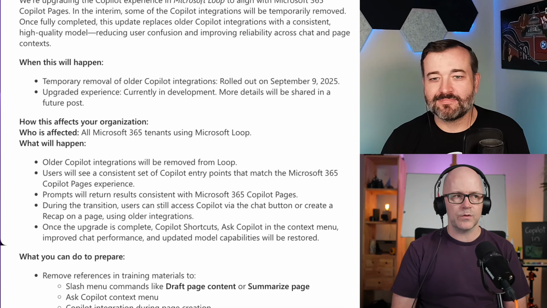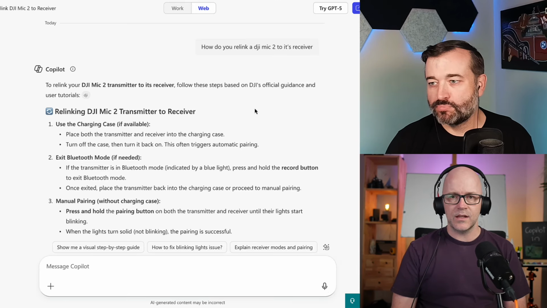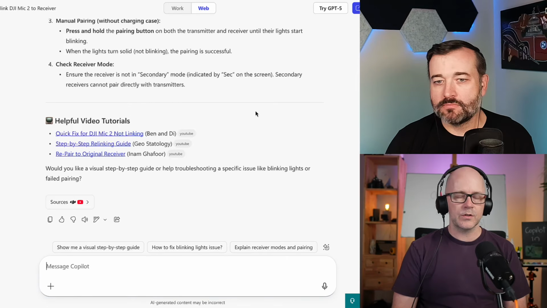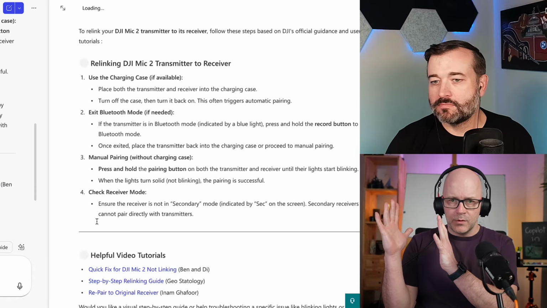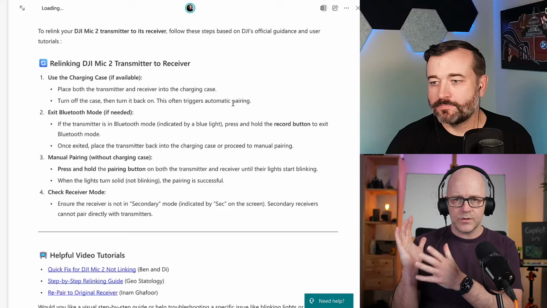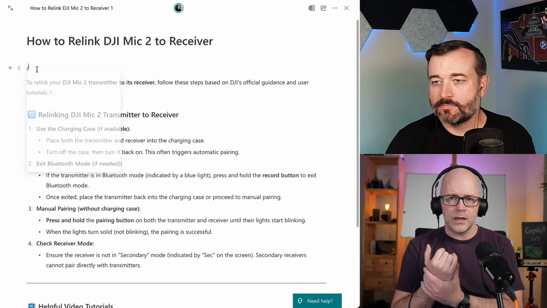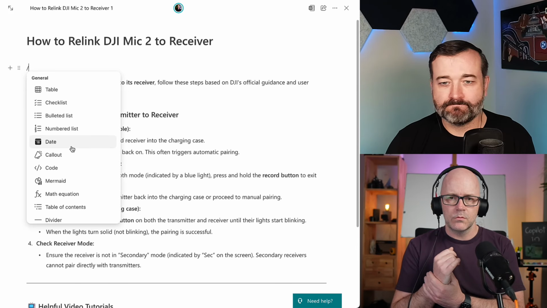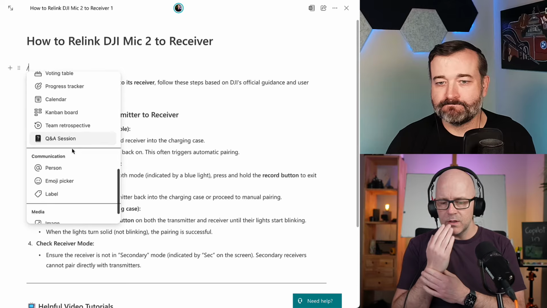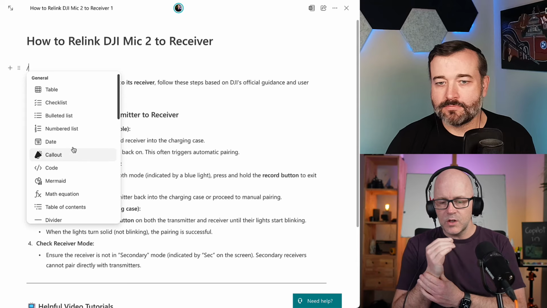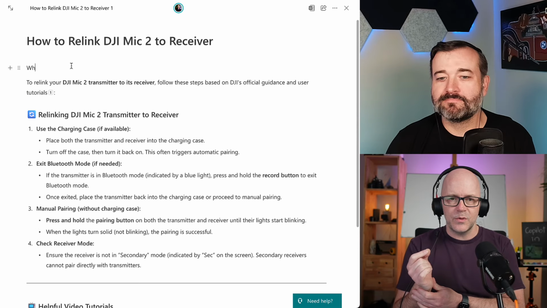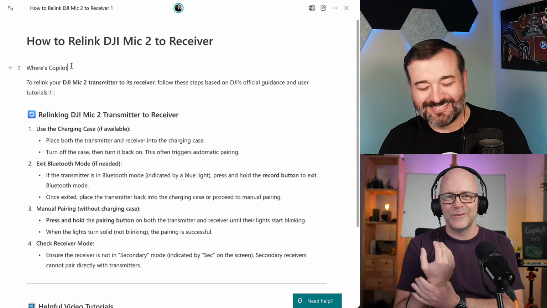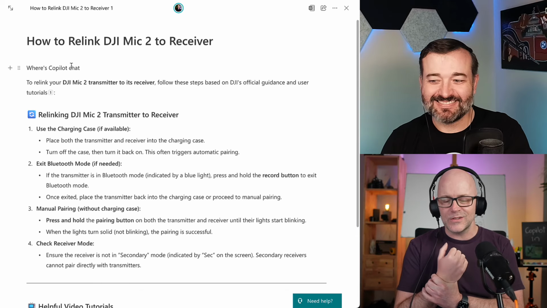Well, we have a chat with Copilot and we want to take that content and use it somewhere. So we say, edit in Pages. Boom, Pages comes up on the right-hand side and we have the content there. Can we use Copilot in that? No. Well, maybe they meant it's going to be consistent with how Copilot Pages used to show it, but now it's not there anymore. I don't know. I'm confused here, people. Loop, tell us what's happening here.